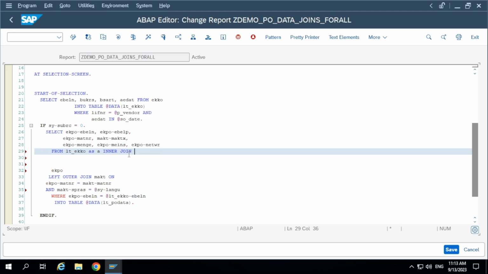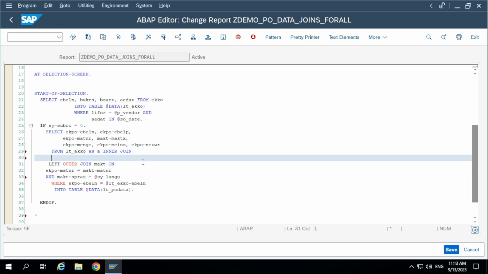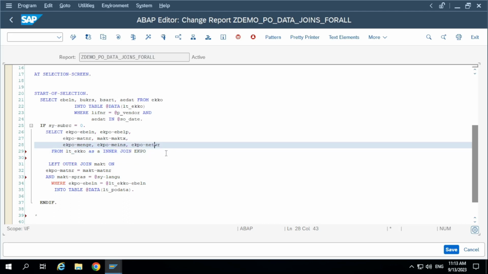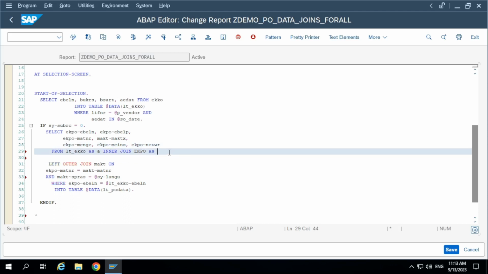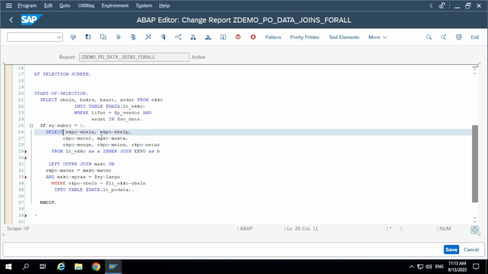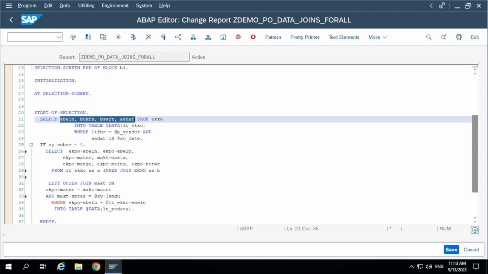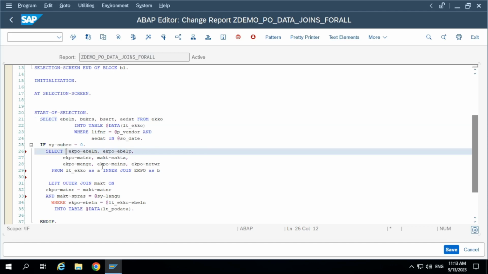Inner join. Which one? EKPO as B. Here add the header table, header fields. Add the header fields here in the same select statement. Alias name, use alias name.